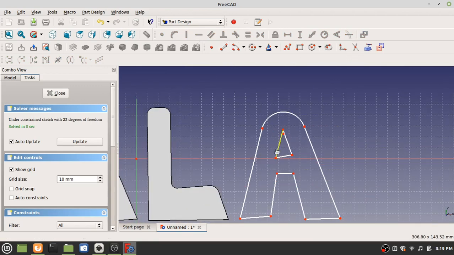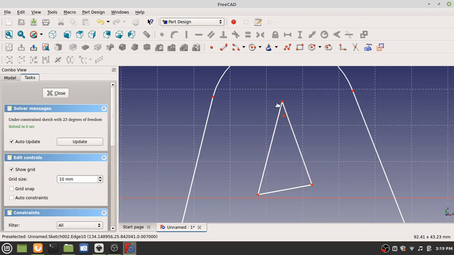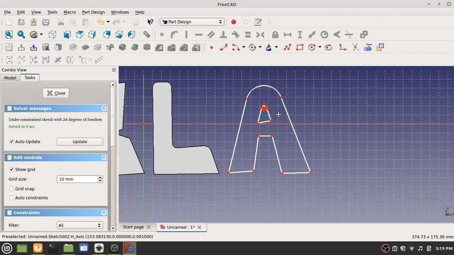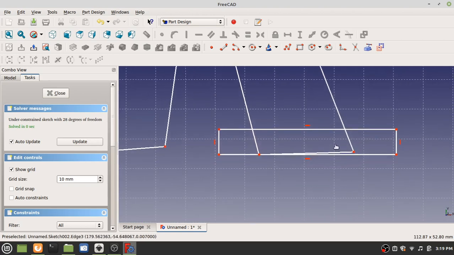But that's more advanced. Between that and the fillet tool, gotta learn the right way to say that, you can make rounded, more exaggerated shapes. Let's just say you want to make a fancy A, like a rectangle, like add some serifs to the A. It's the same thing as the trim. So you just trim it, right click. If it's a whole line, just click it and delete it. And trim this as well.